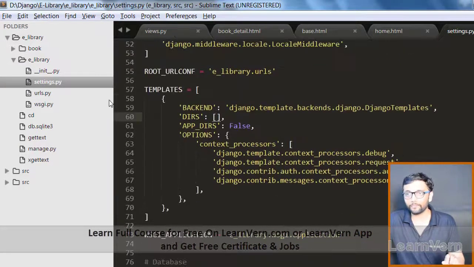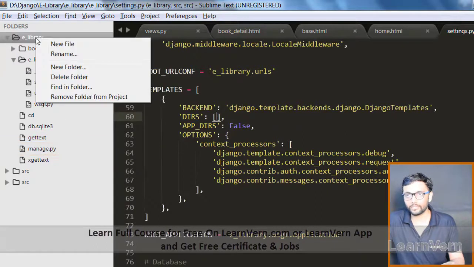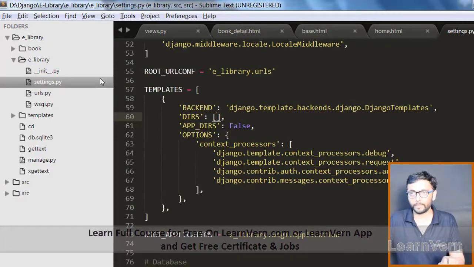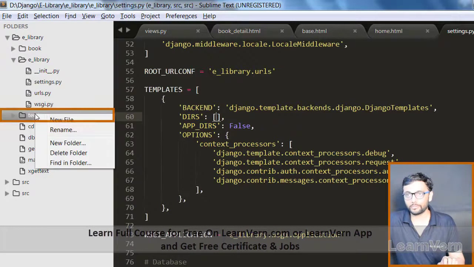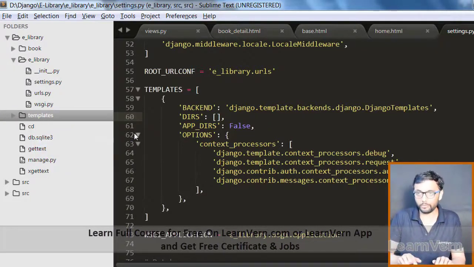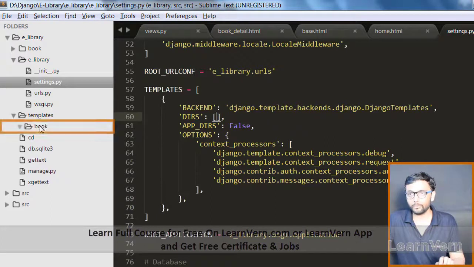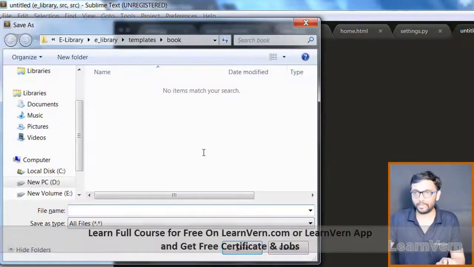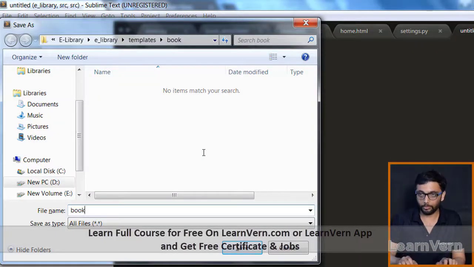For that, let's make a templates folder in the location where our manage.py is. Just make a new folder, templates, and make a new folder, book, and in that book folder make a new file and save it as book_detail.html.